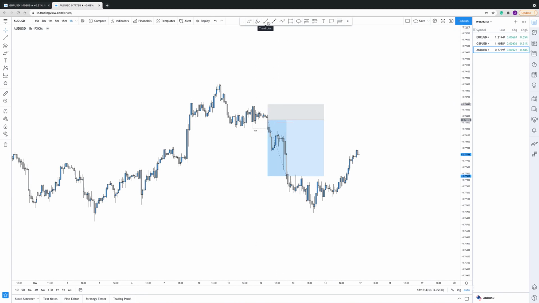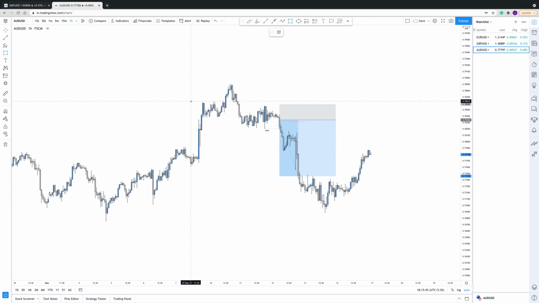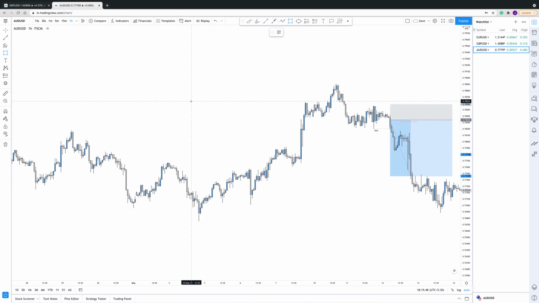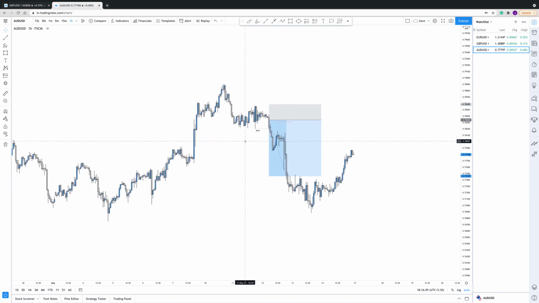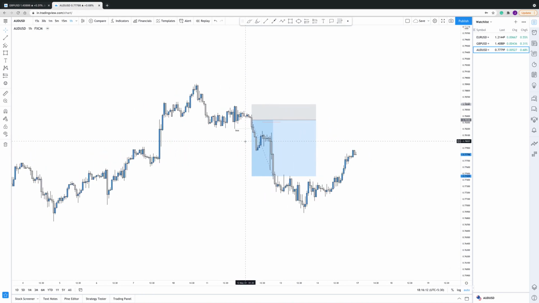So if we now look at rectangle, and let's look at here. So again, if we hold down command, I'm looking at this candle here. So I'm holding down command, and you can see it goes perfectly to the candle wicks without me having to actually do it. So once we have it on the wicks, we can then drag it and go from there. So just little tricks that you will come to learn as you get more familiar with TradingView, really.